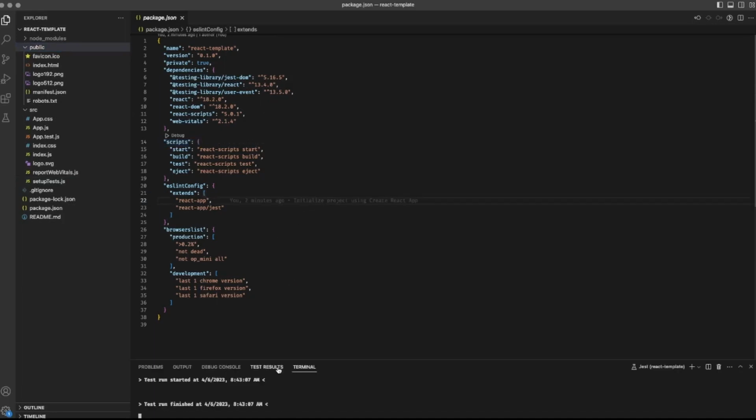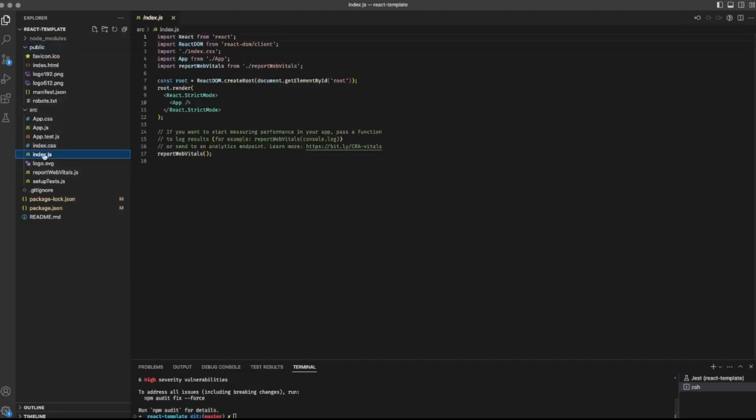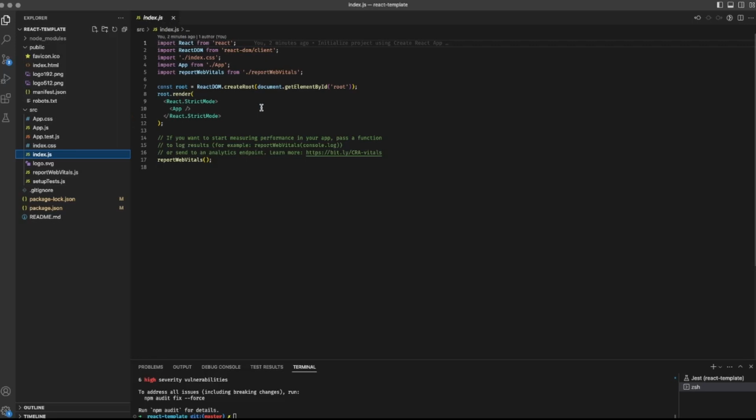So I'm going to come here, and I'm going to change over to use a terminal shell here, and I'm going to use npm uninstall to remove something like Web Vitals, for example. So I can just run that, and it will pull out all that third-party code, and you can see that I've removed it from my package. I can go over into my code where that was referenced here in the index.js file and pull that out so that that's no longer there.